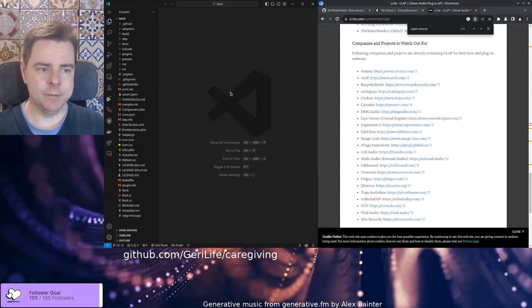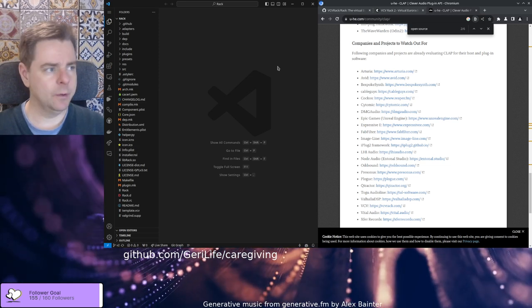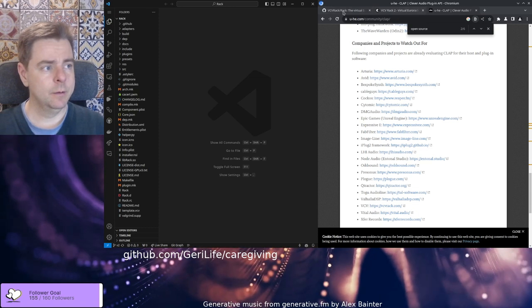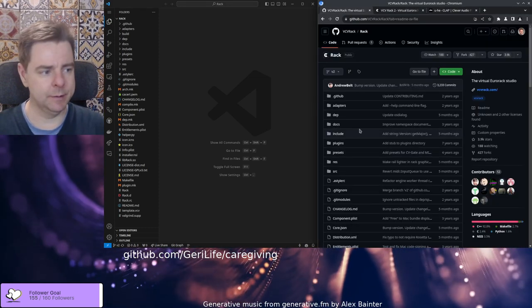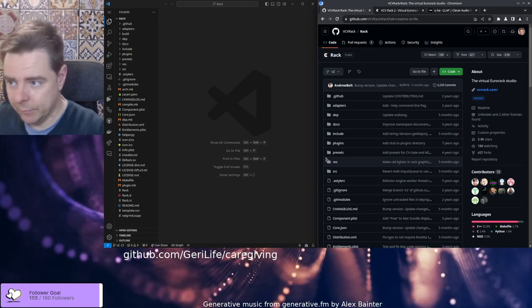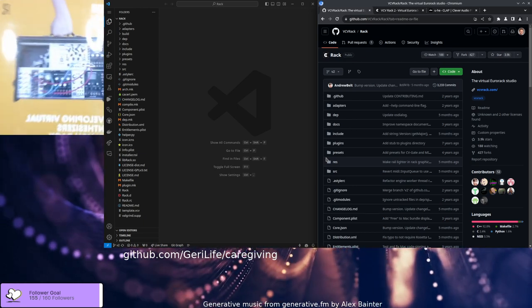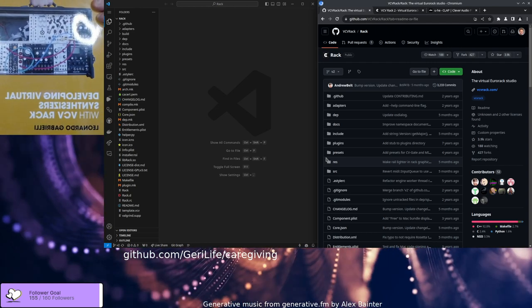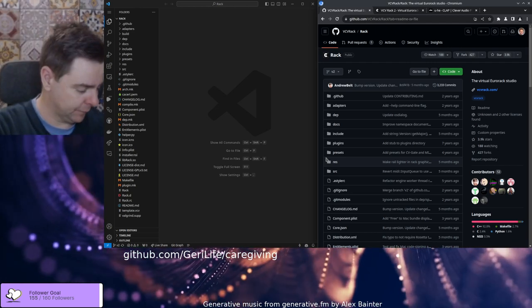When we work with VCV Rack, I will be making open source plugins, though. They will be GPL licensed, GPL 3 or later. So the first step we need to do is just, how do we make a basic plugin? Now, I've got this book, you'll see in reverse order here, because my camera is mirrored backwards. Developing Virtual Synthesizers with VCV Rack. So we'll be using this book as a reference.